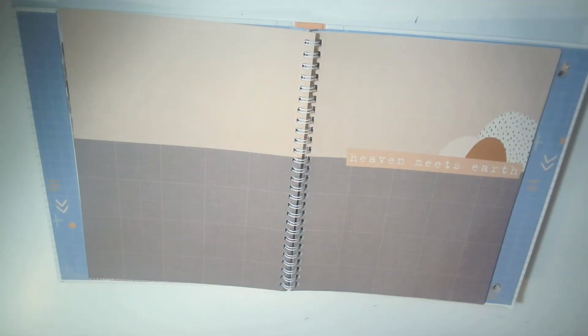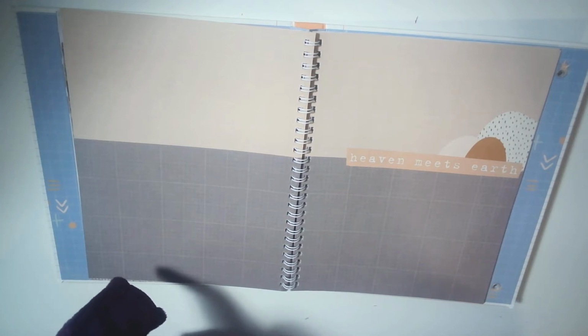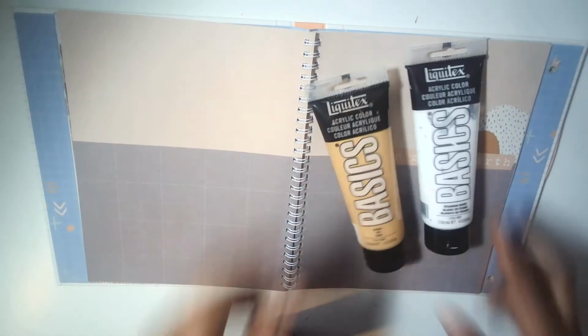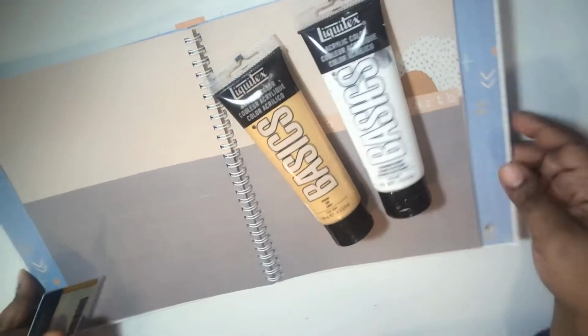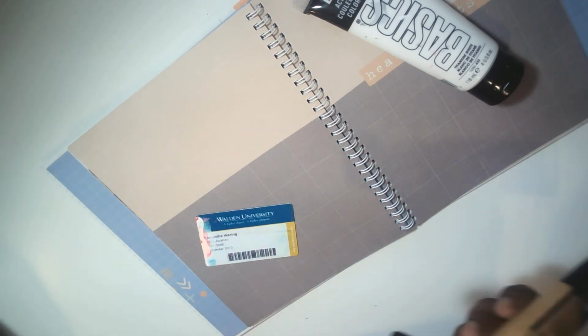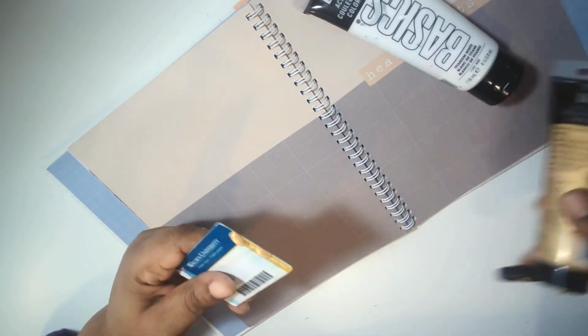I know it was on my heart to use some color, so that I'm going to do. I don't know how this is going to turn out, but you know what? I'm just going to go with what's in my mind to do. I'm going to use those two colors. This is really intuitive, I'm just going to go with the flow. So I'm going to put some gold and some white.